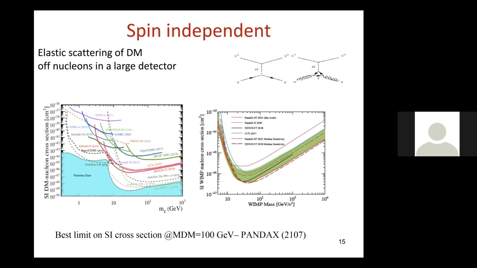You also see on these figures that at some point when you get to lower mass, you lose sensitivity. It's because a very light dark matter particle, being very non-relativistic, just doesn't have enough energy to give the nucleus so that it passes the threshold of the detector. But there are plans to actually improve the capabilities to search for dark matter down to the GeV scale and even a little bit below. So this is just to give you an order of magnitude of the current limit. We will see an example of what it means in supersymmetry later.